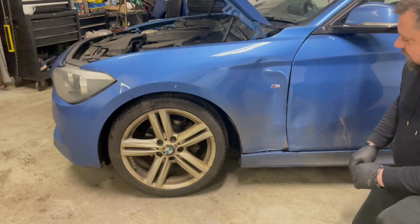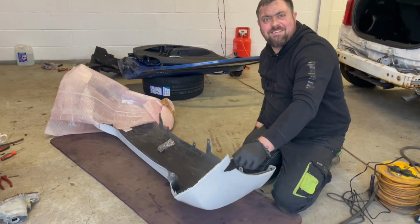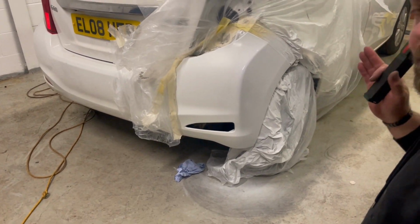Swerved to avoid a car, hit a tree. That's well good. To my eyeballs, this looks a completely wrong colour.